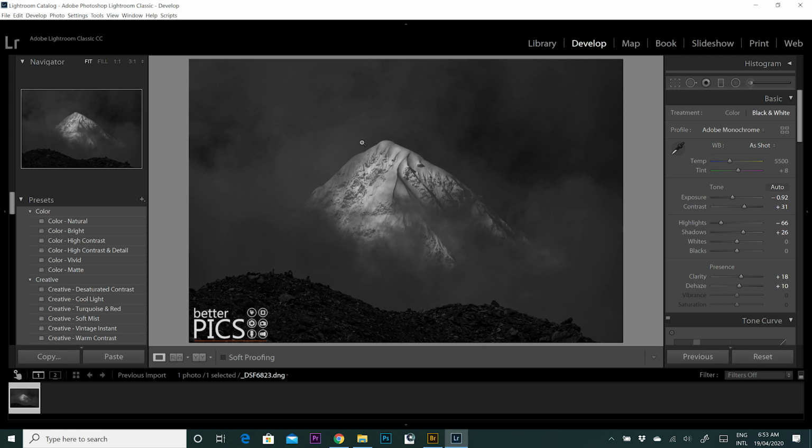There is always the potential that you can play with the cropping of an image in post, and absolutely nothing wrong with that, but I'm pretty happy with where the framing's at, particularly because my intention is to draw down or darken the outer parts of the image just to really give a solid focus on the mountain at the center of the image. Now, absolutely at the moment the focus is on the mountain, no question there at all, but I just want to darken down the outside of the image that little bit more, just to really help solidify the mountain as the subject and keep it framed really solid on that mountain.